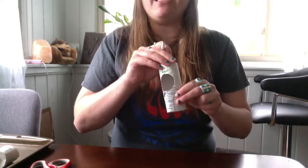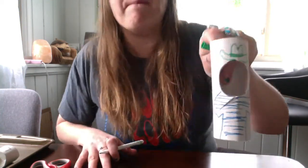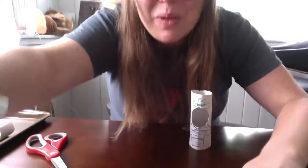Oh, perfect. So I have the body of my character. The hat, his shirt. Maybe he needs some arms coming out. Draw around it the body. Now we're ready to do the faces. And we want the faces to look different. So, how are we going to do that? We're going to get a piece of paper.